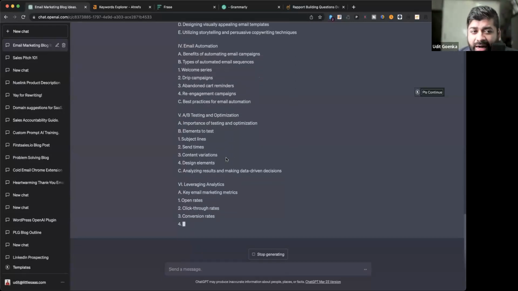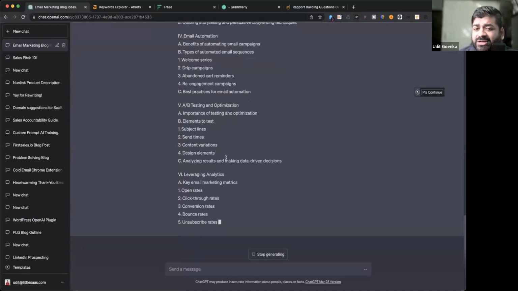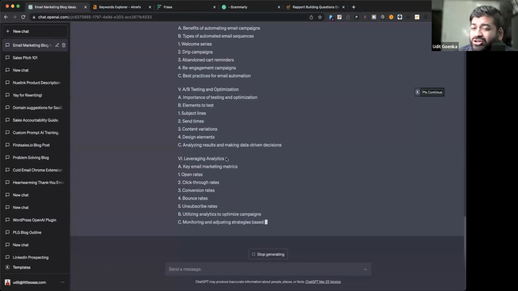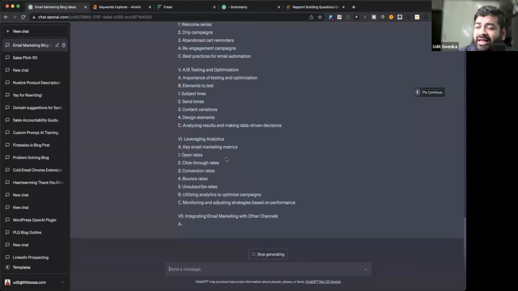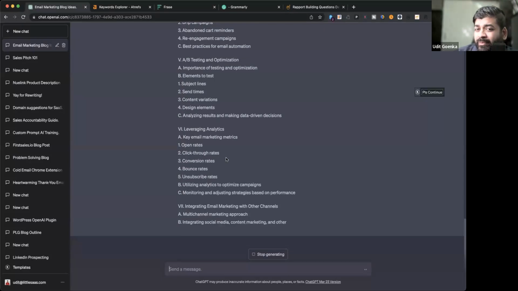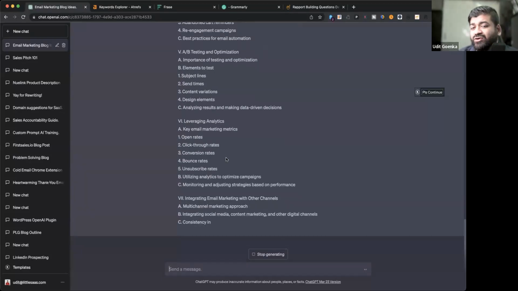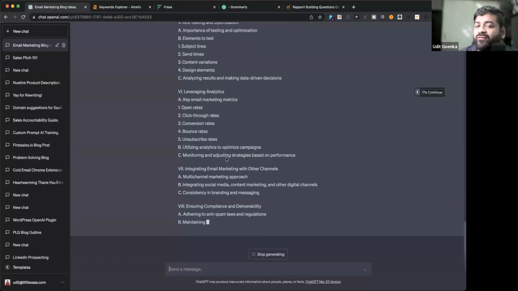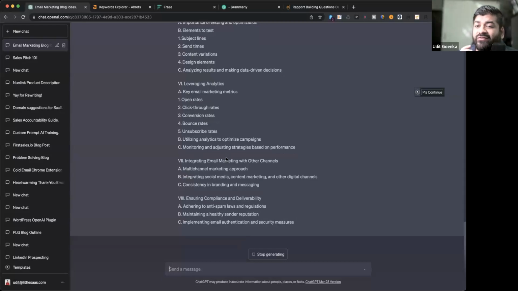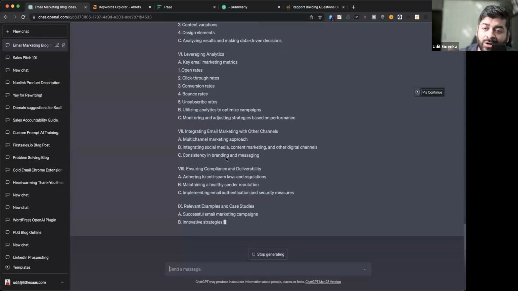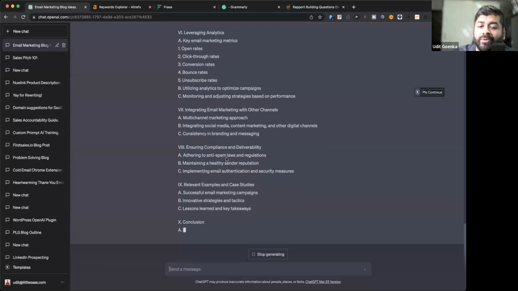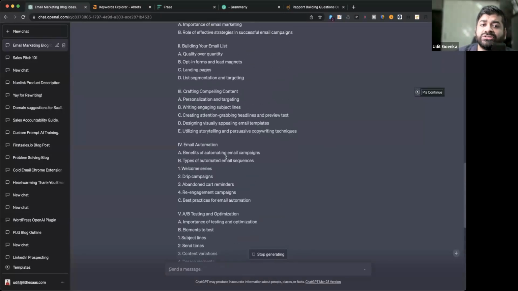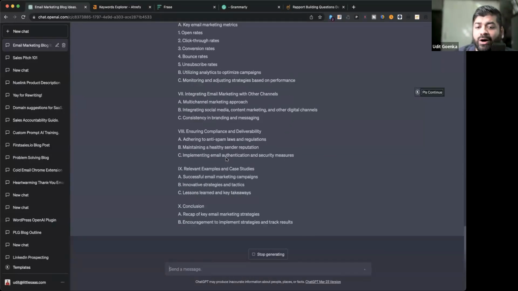Also, it's very affordable, right? ChatGPT Plus is literally like $20. Also, make sure please spend that $20 so that you can get access to GPT-4. You will not be able to do a lot of these activities without GPT-4 because of the kind of data it will have and the way it will be able to understand. GPT-4 can understand up to 25,000 words of data points, which helps you to make a much more comprehensive article. So as you can see, it's writing the outlines right now for you.